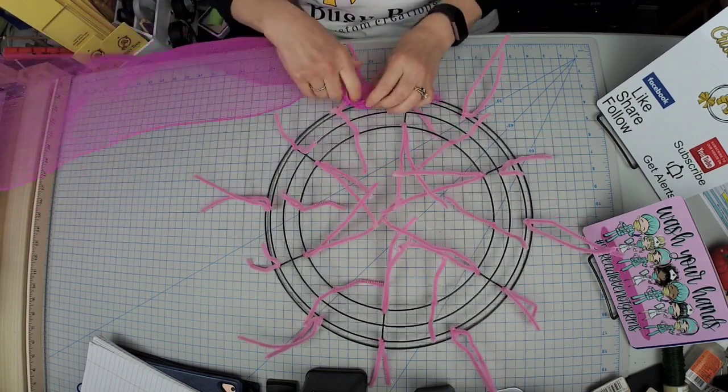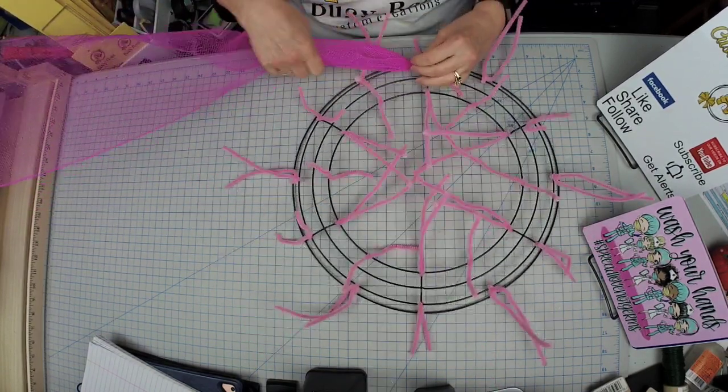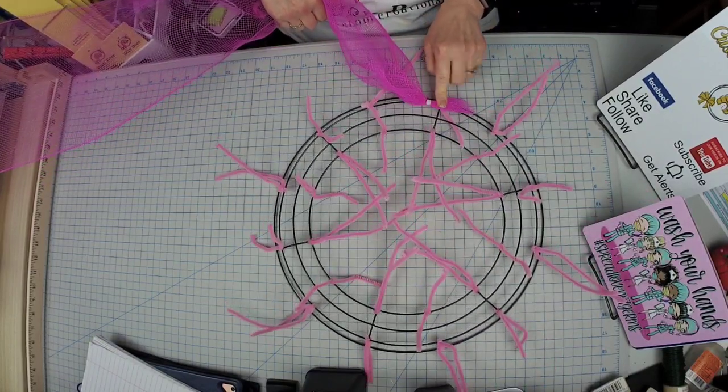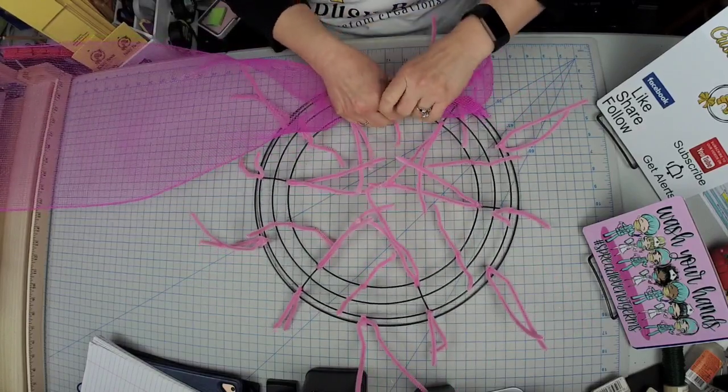Alright, so how I do my crisscross poof method is I measure out 10 inches, and then I'm on the bottom row, so I'm going to go to the next half pipe cleaner on the inner row.